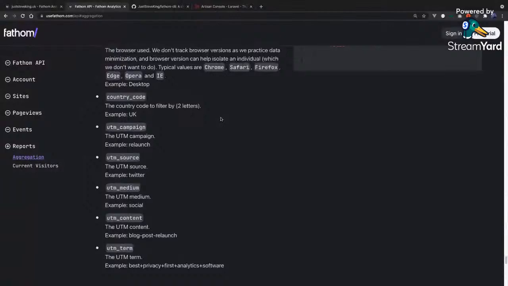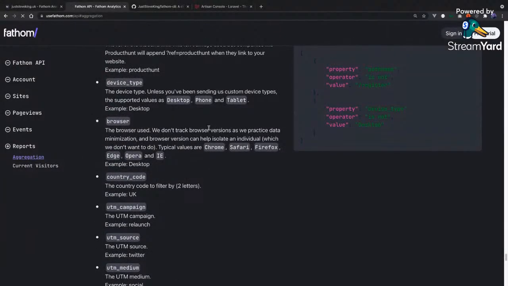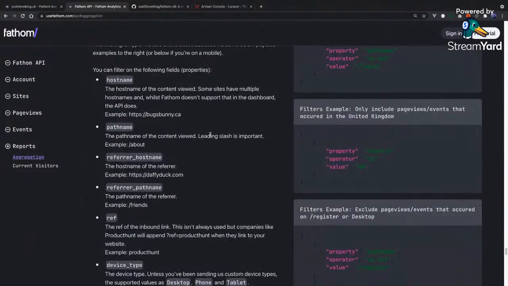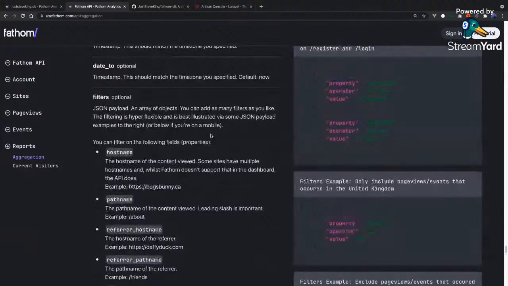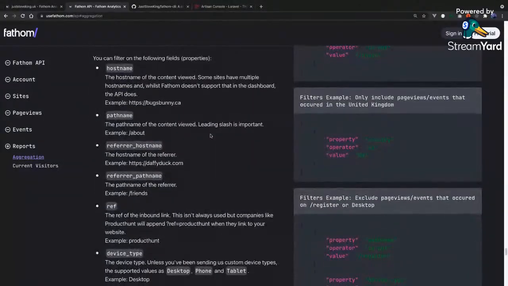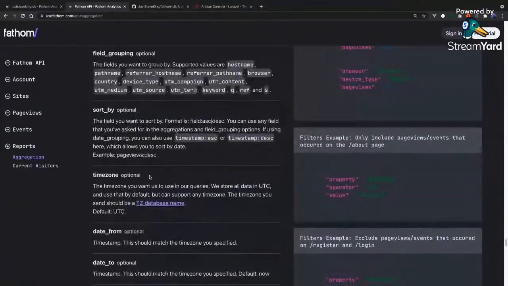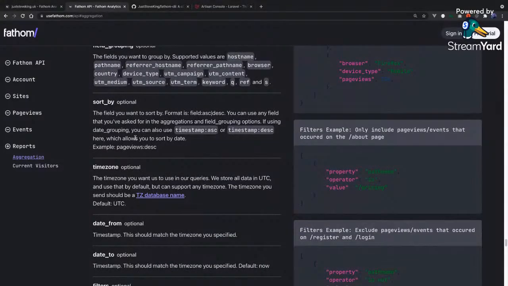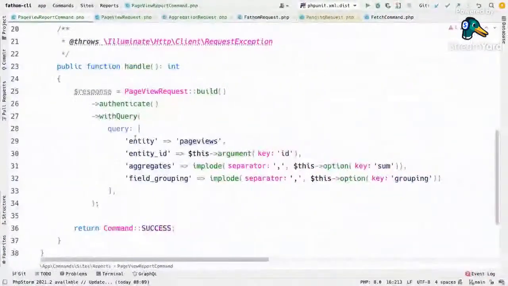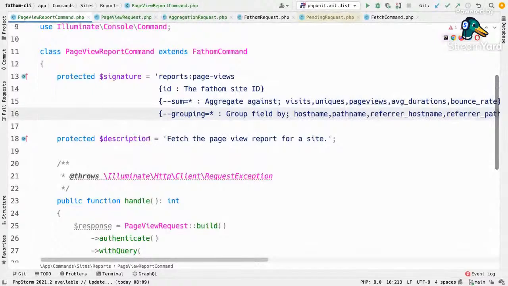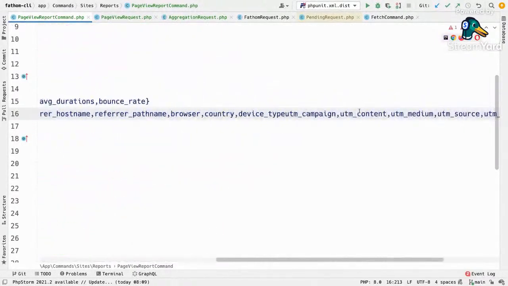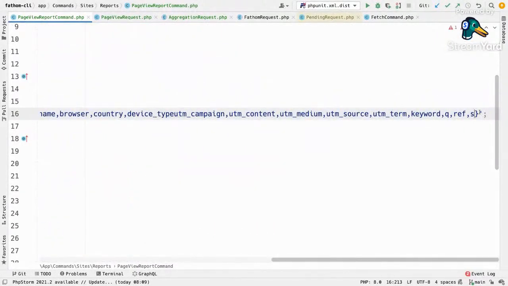Right. So that is. Let's just refresh that page. So host name, that's filters, sorry. That's a field grouping. Sort by time zone is optional. So we could have this optional time zone up here. Scroll all the way over here.